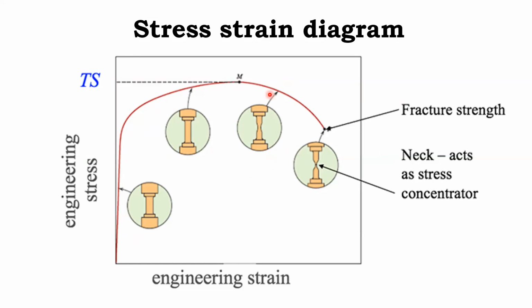So I will take some doubts. The doubt is: is the resistive force in an elastic body and a plastic body the same or different? It is different, definitely. In an elastic body, the resisting force is exactly equal to the applied load. In plastic, the internal resisting force becomes less than that of the external load. So that's why there is a deformation that is taking place, plastic deformation.